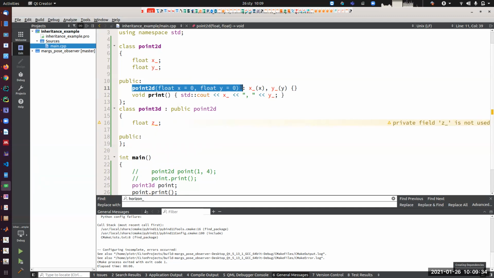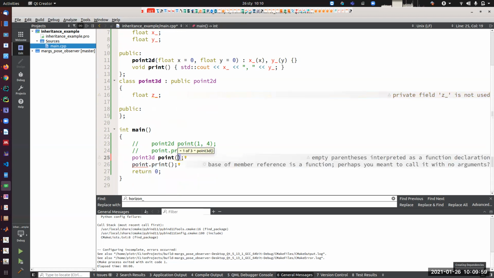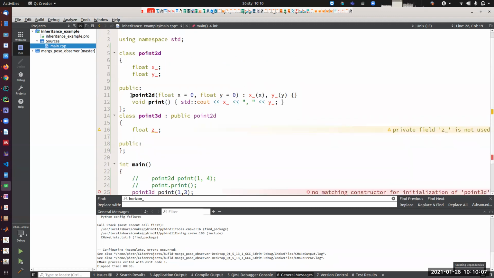What is important, when we inherit from a base class, everything is inherited: attributes, methods, but not constructors. So the constructor is not inherited, in the sense that it cannot be used here. I can't call, for example, Point3D(1, 2). There is no constructor like this, because the constructor belongs to the original class.